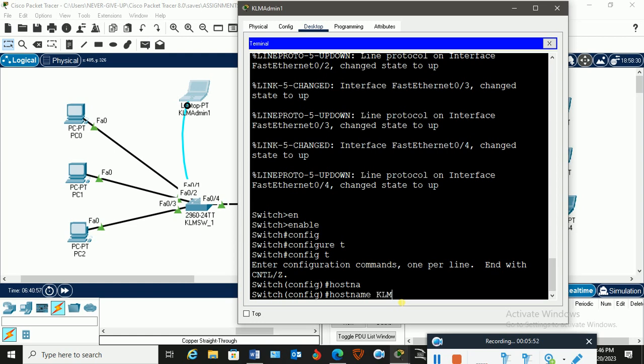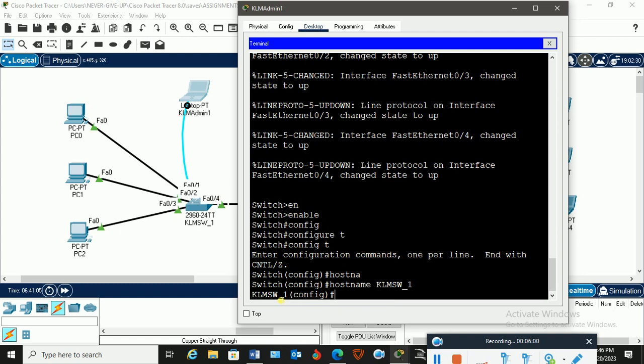We type KLM SW_1. So KLM SW_1 will be representing our switch name.